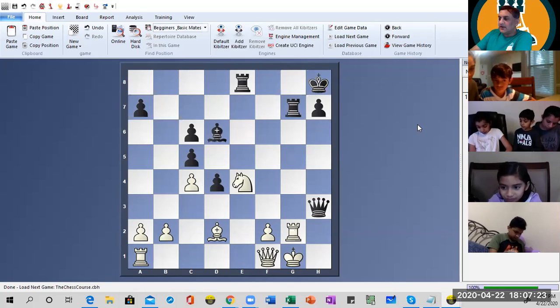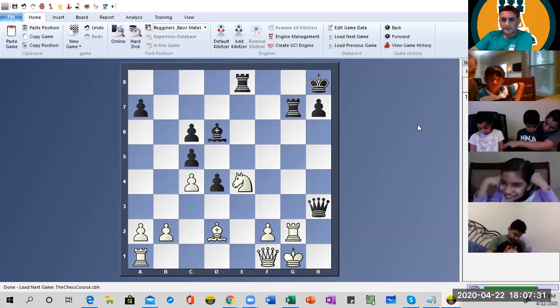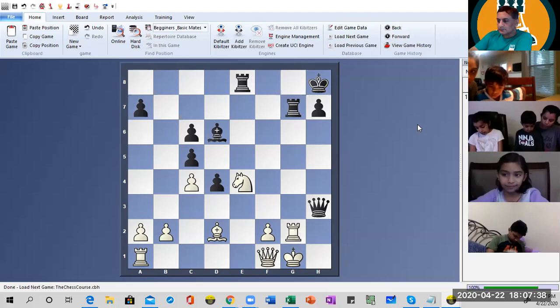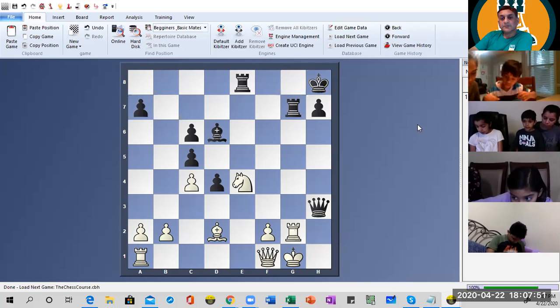This is black to play. Safan, this is for you. Black to play the best move for black that can checkmate the white king. You can move your queen to G7, G2, capture the rook, and it gives a checkmate.